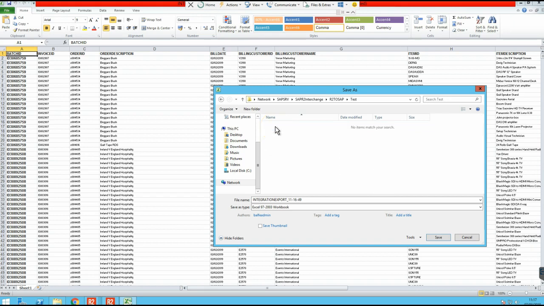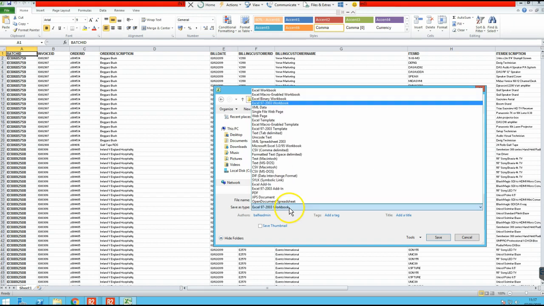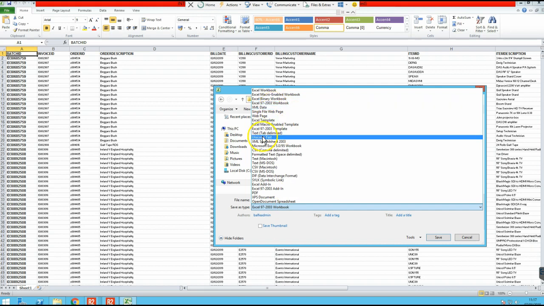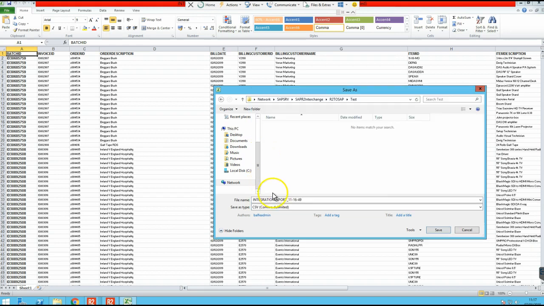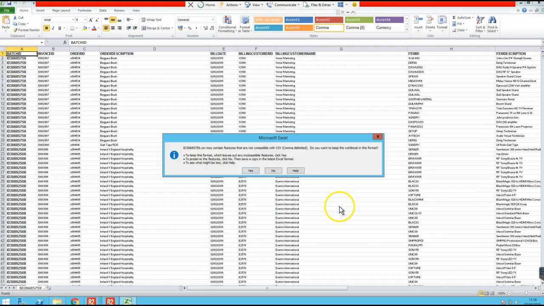and there's a folder in here called test, and we want to save a file in here then with the format of CSV, delimited. And the name we give the file, it's not actually all that important. However, it would be good just to have some sort of identifier on it. So typically I'm just going to use the ID number of the batch of transactions that I've just exported. So 306855759, and save the file.